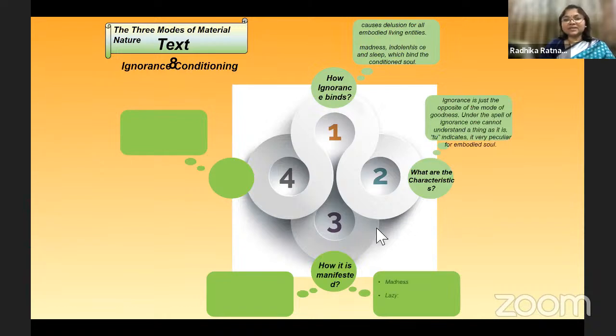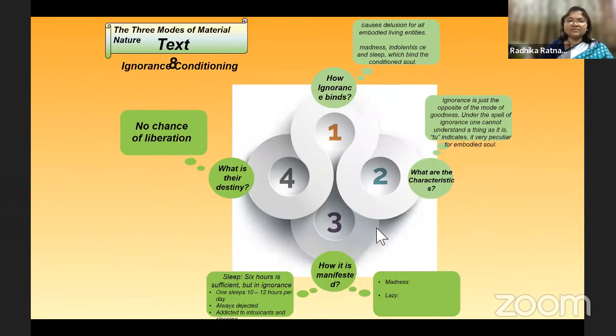Similarly for ignorance, people take the help of substance abuse, and they sleep for long hours, they're mad and lazy, always depressed, sleeping, and constantly not on the track, I can say. So again, for what? Life is all temporary, problems are temporary, people are temporary, everything we are enjoying here is temporary. So there is no point in lamenting or feeling sad or being addicted, because ultimately we have only that short life to come here and go back.